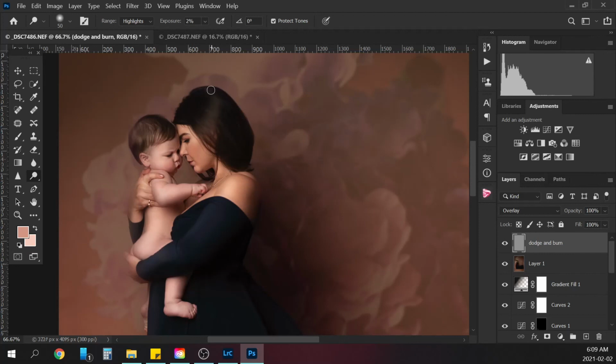So if I'm working in 2% and I run it across once and it's not enough, I'll just keep going over that spot until it looks right to me. Just bring up the highlight on her nose and his little nose. So this is going to really add to that painterly effect.